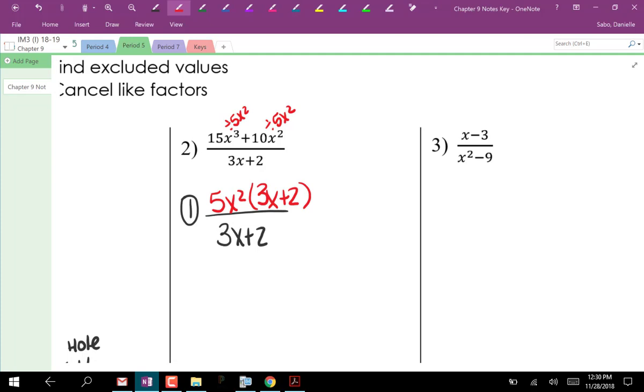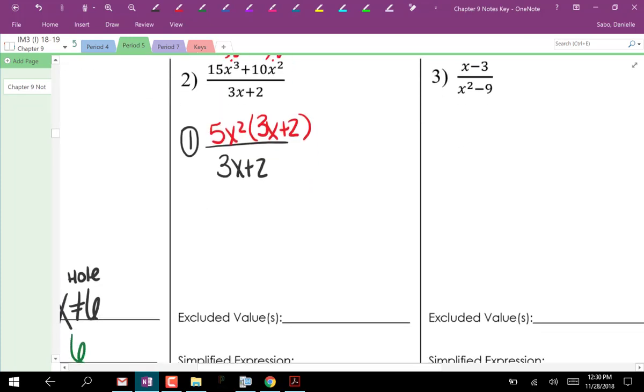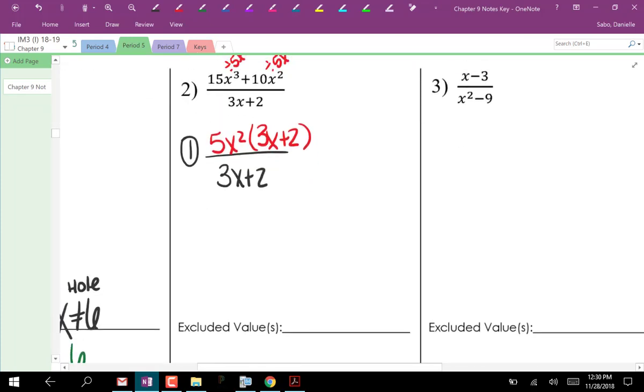That's just called GCF. Factor by GCF. You're just taking something that's common and you're removing it from the problem. You're taking it out. Okay, step 2 is to find the excluded value. So for this one, I would recommend to actually write it out unless you have that mental capacity where you know what to do with it.